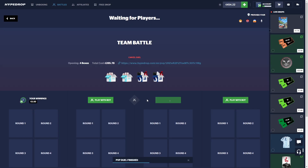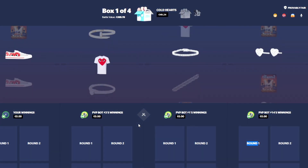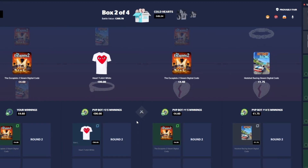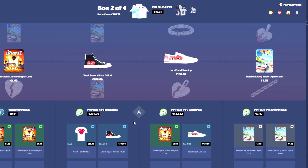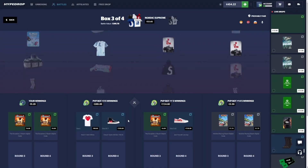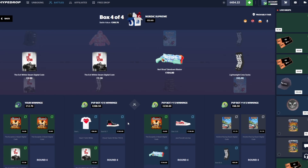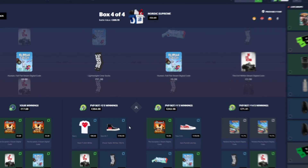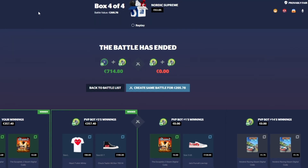We're going to run it back one last time here and we're going to see what we can pull. I'm still going to go for one of those top items if possible. I've been trying to hit a top item on this case for a long time. T-shirt's good, $90 — we'll take that. We're going to eventually hit some jewelry, it has to happen eventually. I've been opening this case for over a year. We're still in this — it's not over just yet. Nordic Supreme, please. Jacket's good. Do they have a slight lead right now? Not much of one. Socks should secure the win. This is going to pay, boys. $357 each — nice.